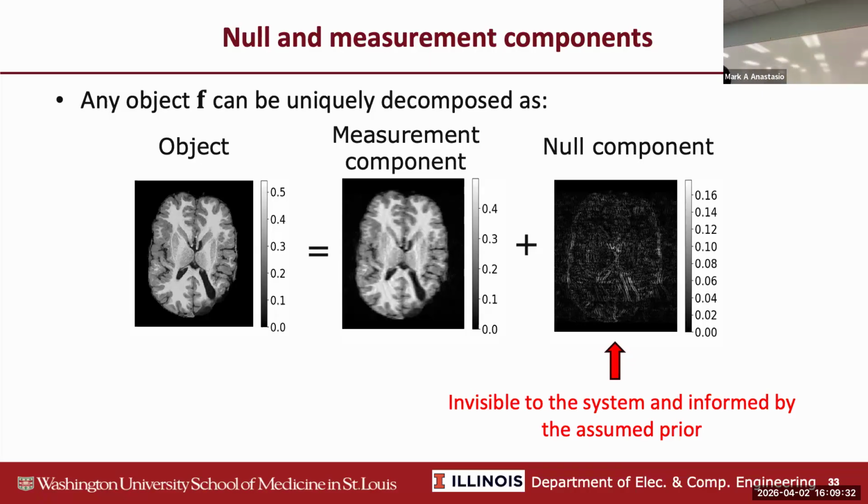So what I say is, your guess is conditioned on the measurable component, right? It's not a random guess that the algorithm is making. It's conditioned on the measurable component if you're doing something sensible. But my point is only that, just because of the way the world works, there's no information in the measurements about this part of your object. And this is the whole motivation for using a prior. We want to somehow recover that in a way that's consistent with our statistical assumptions about the distributions of objects that we're imaging.